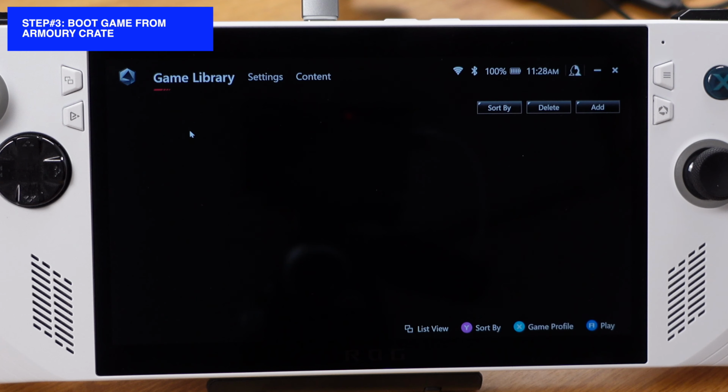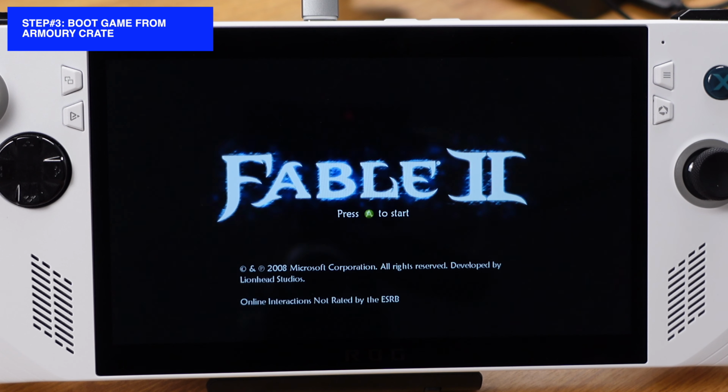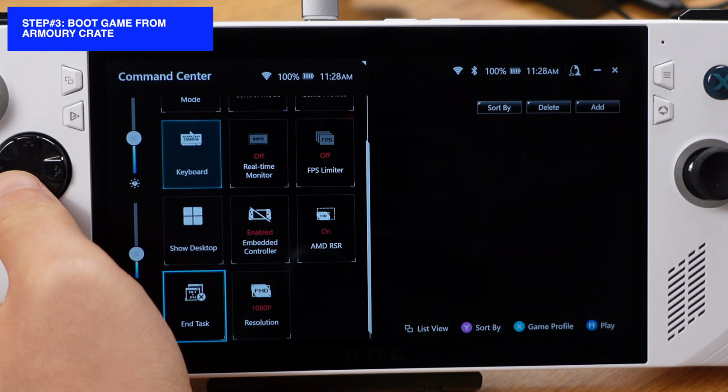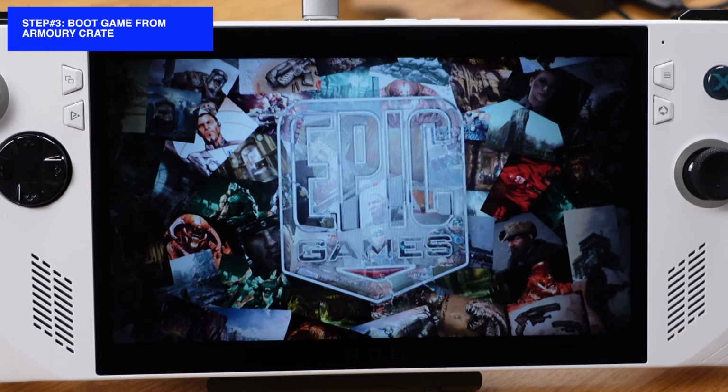Once we set the launch CMD correctly, now we can launch the game from here. Fable 2 works flawless. Let's try Gears 2 now. Everything works pretty well. Now we can launch any Xbox 360 games from Armoury as well.